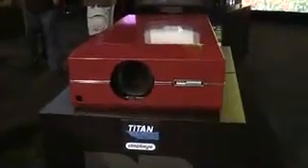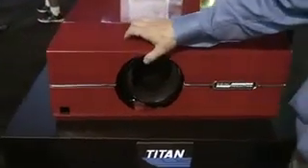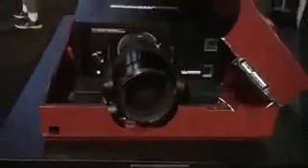The first thing we wanted to show off is a brand new aesthetic solution for our Titan Reference and Titan 1080p projectors. If you want the ultra precision, the highest end home cinema projector on the market without having to look at the display, we've come out here at CEDIA with an optional anamorphic lens solution embedded inside the thin skin. This unit also features sound dampening, extra cooling for the projector itself — it pulls fresh air in with an exhaust system in the back — and easy access to the side panel electronics through a magnetic panel. Cables are hidden discreetly in the back. It's an all-encompassing solution; you can get it with or without the anamorphic lens.